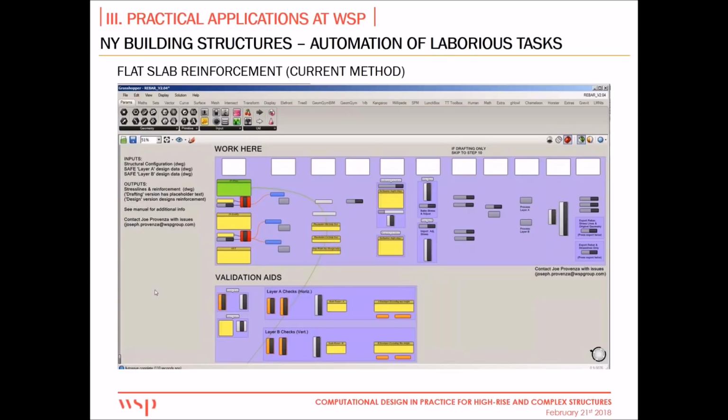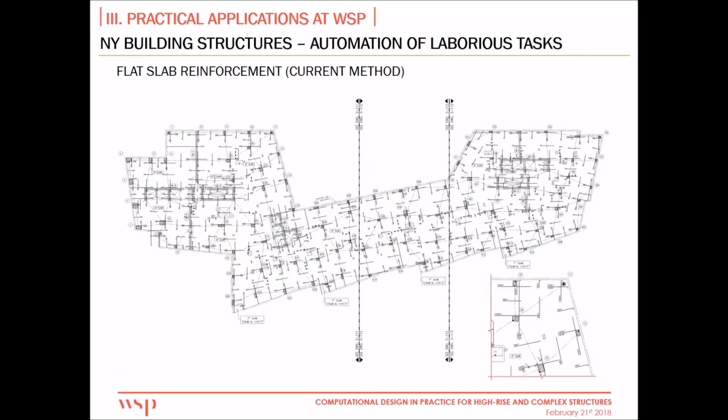So what we've done was we developed a script that will basically bring data in from our analysis, and bring geometry in from either Revit or AutoCAD. So you have all the parameters, and this will spit out at the end of the day basically 80% of your flat slab design. And this is for one floor. This maybe took 20 minutes to do.